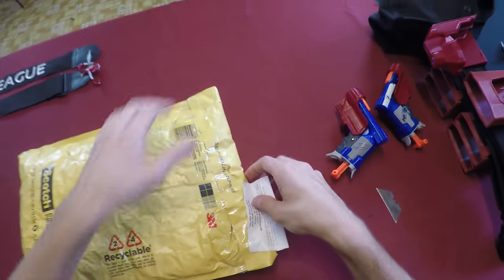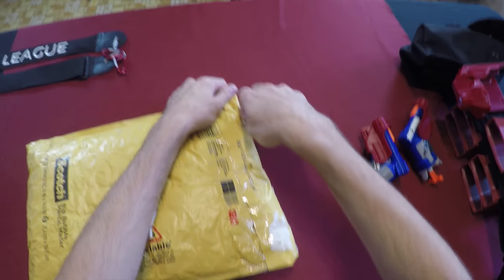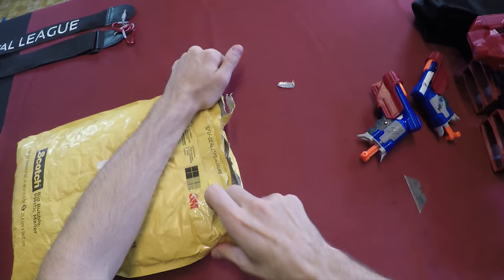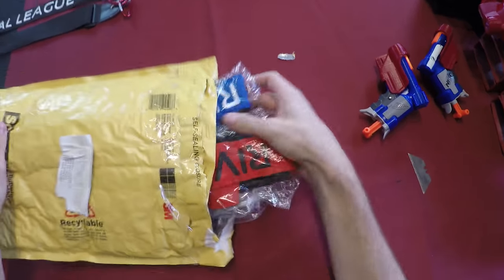These are really really cool and I'm very excited to add them to my loadout. They have a date on them — I think they also say 2016 — and I assume these are in the store right now; I will link to them down below. I don't think the Rival League sells their merch necessarily, but I will link to the Rival League in case you are in Texas and want to join them for glorious Rival combat. Let's dig right into this — oh wow, not a jersey!